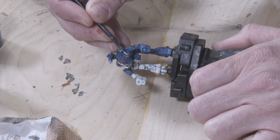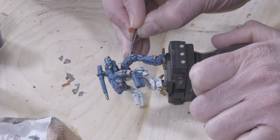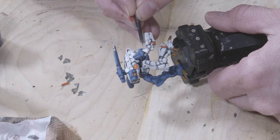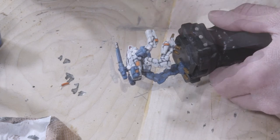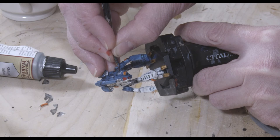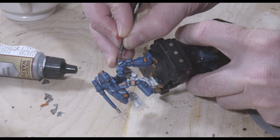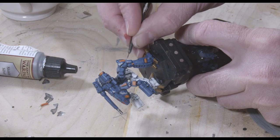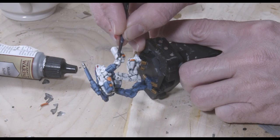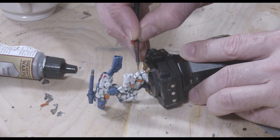Now for the final few steps — battle damage. I'm going to start with Negative from Cultcraft's line of paints, a light gray color, and put it wherever I think the damaged areas of the mech should be — chips in the armor, gashes from lasers, things like that. Think about how the damage is depressed compared to the rest of the armor, and think about where your light source is coming from. Any edges of the damage that would catch the light, I want to paint those in Shining Silver from Army Painter's Warpaint series, to create a 3D damage effect.